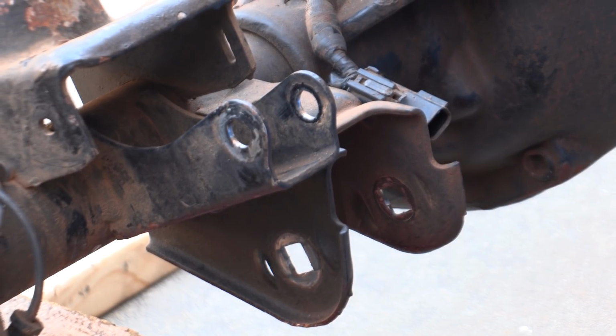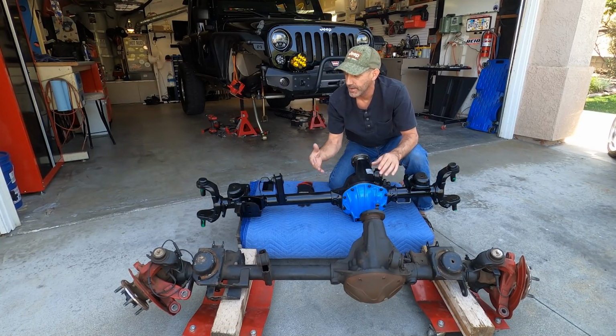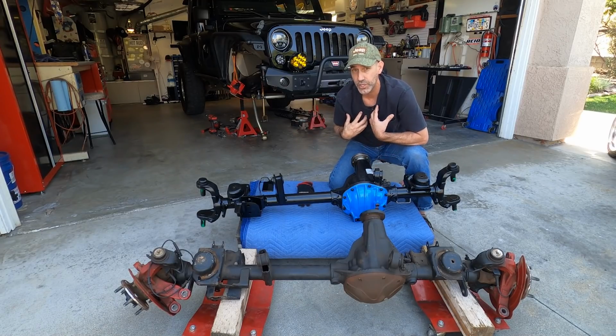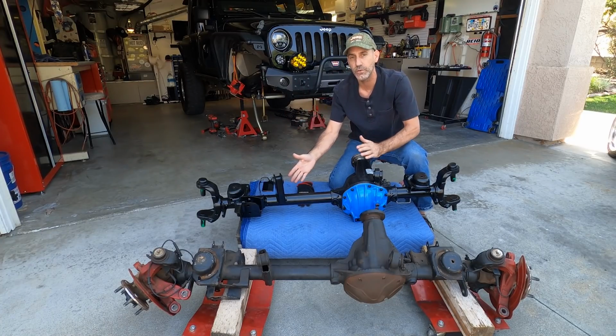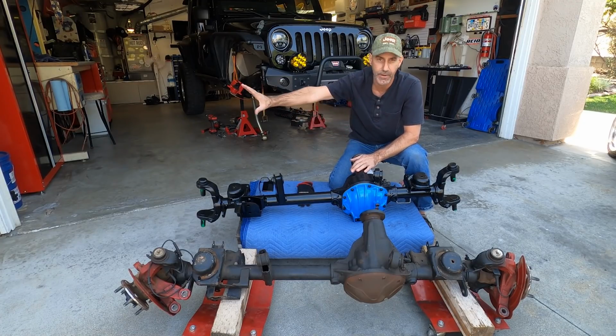If all I was able to do with my driving style and what I was doing is just add that bend into that, this will solve all of that. And that's why I think this is a really, really solid upgrade for most of us Jeepers. And that's who I'm trying to reach out to now. The new guys and the guys that are gonna go to that next level. I think this is a really good option. Now the back is a whole different animal. That's why we're gonna save that for another video.